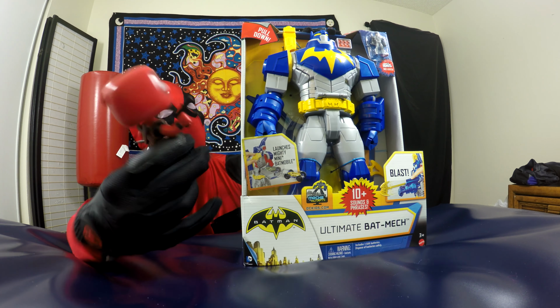Let's see the Batmobile. Okay. Pull this all the way down. Whoa, see that? It came out. There's the Batmobile. Cool, it's upside down. Oh, you can go back upside down. You can flip.